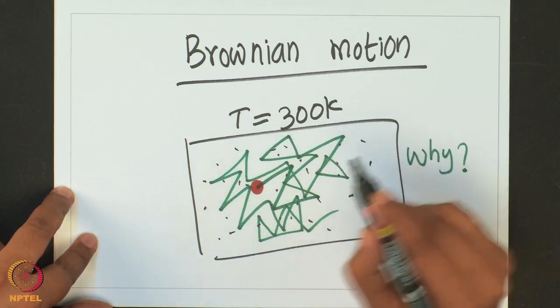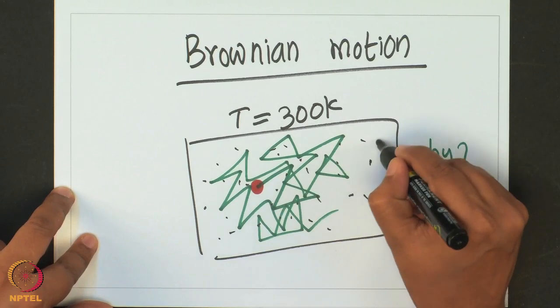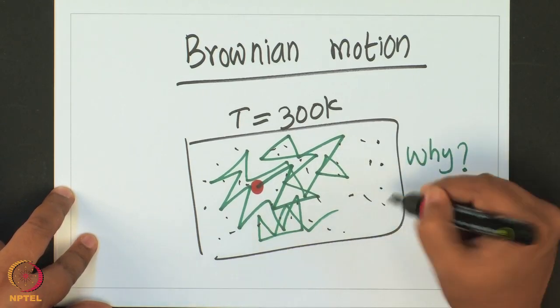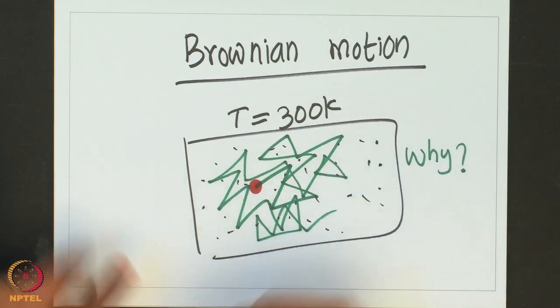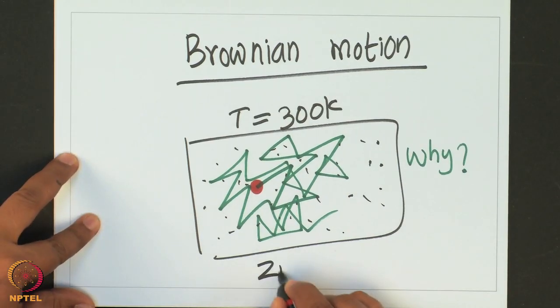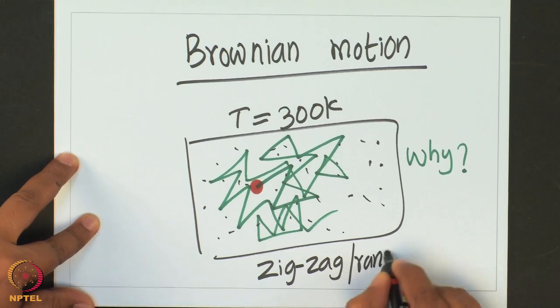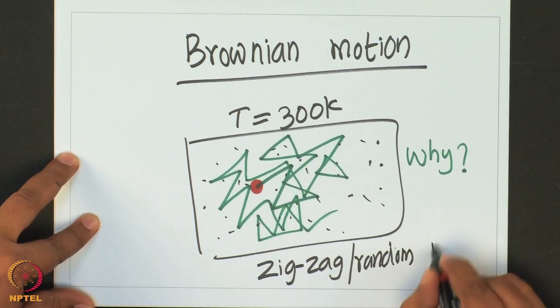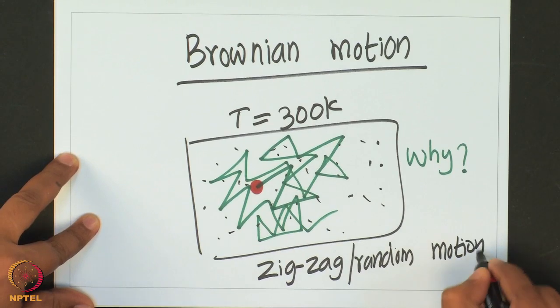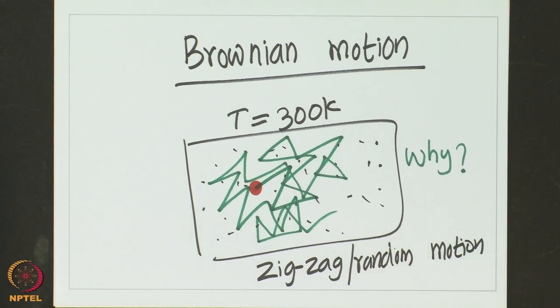Temperature is nothing but the kinetic energy. So the molecules of the medium, that is the water molecules, are doing a random zigzag motion, and this random motion is basically the temperature. Temperature is nothing but the kinetic energy due to random motion, something that we learned in school, that temperature essentially comes from the kinetic energy due to this random movement.